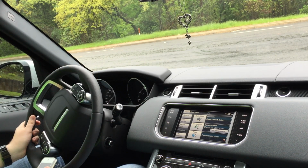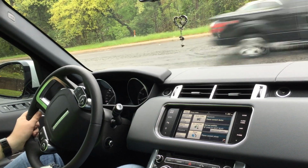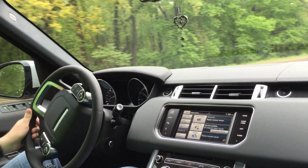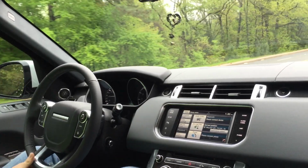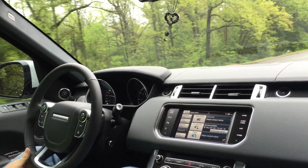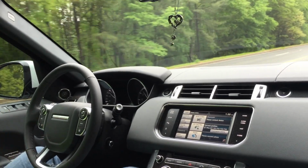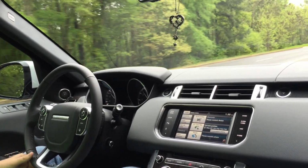And the first thing is how good the SUV looks. It's an absolutely fantastic looking SUV, and in my opinion is probably the best looking SUV on the market. But of course, beauty is in the eye of the beholder. Some of you may not like the exterior styling. I personally do. I think it looks fantastic.